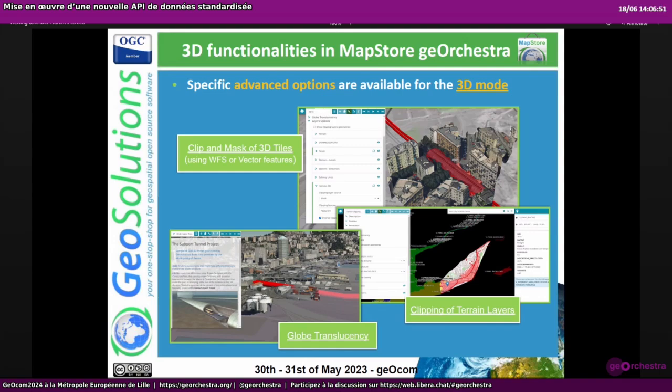Maybe you want, for example, to clip a terrain or a 3D tile, to put for example a model of a new building in the middle, and enrich the visualization of this for your specific purposes of your project or inside the view.